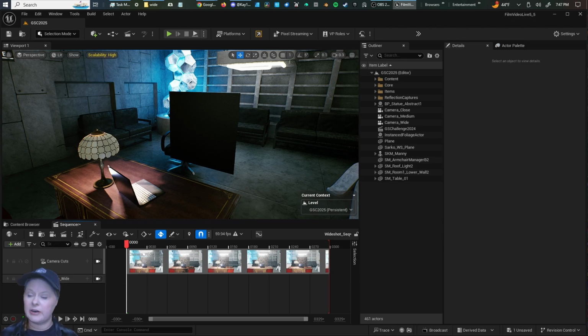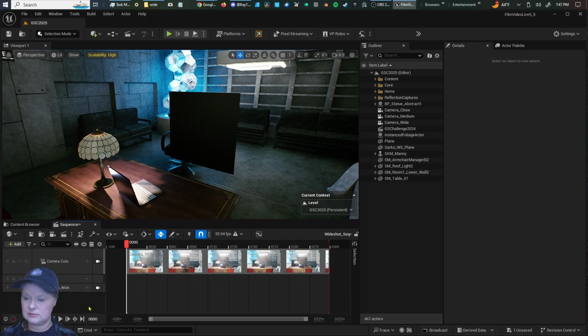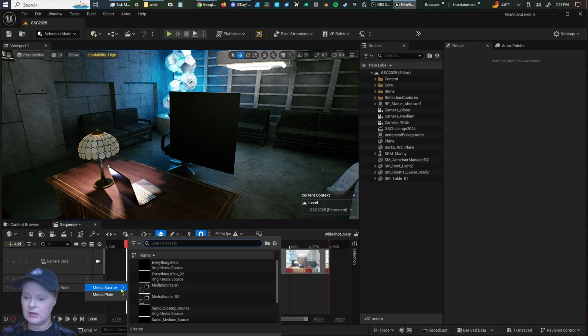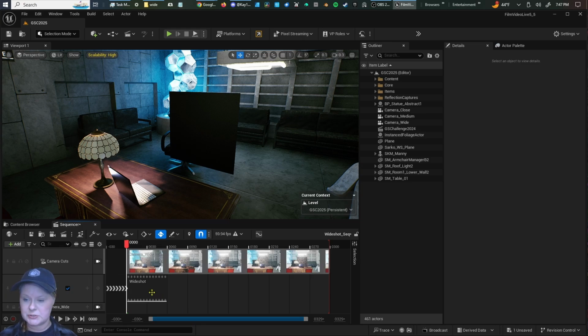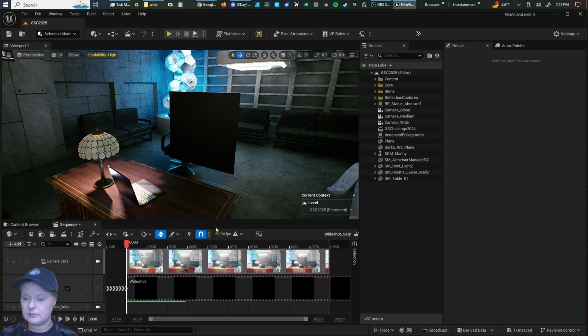Come back to this area, right-click, select Media Track. Then for that media track, I'm going to click that plus sign, select Media Source, and then select your image media source. It's going to open it up and just expand it out for you.